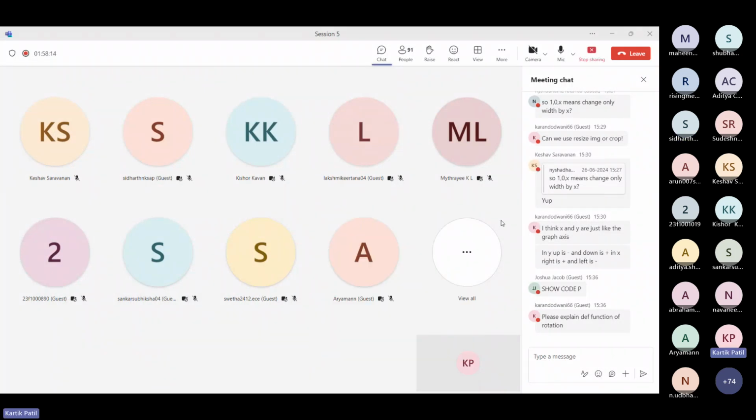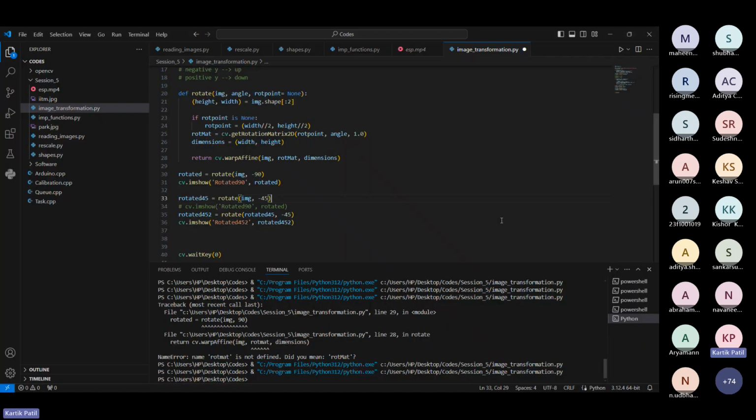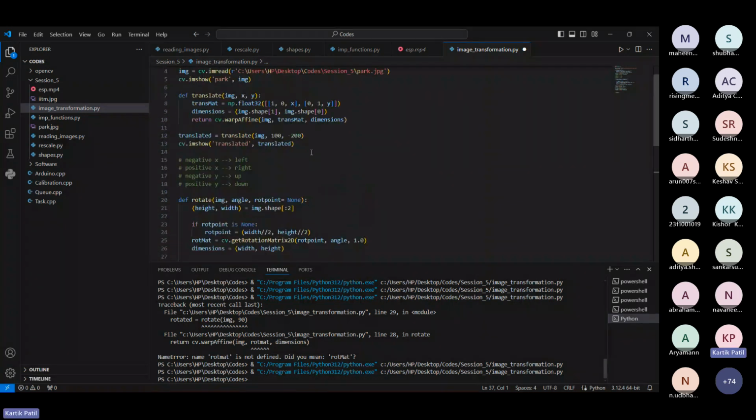I will explain the def function, but answer this first. Minus 90 once or minus 45 twice. Is there any difference? Yes or no? Comment, and I will see later. I'll comment this out. It's not needed.